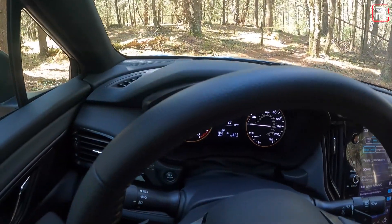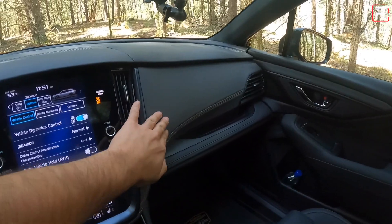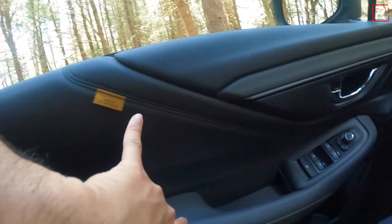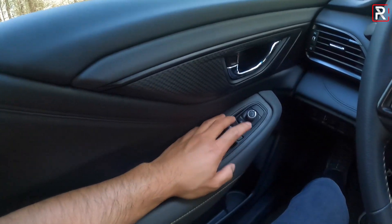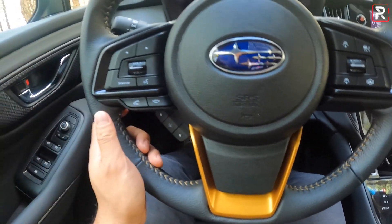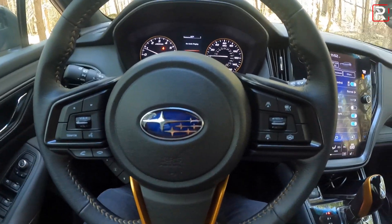The materials are all pretty much the same as other Outbacks — soft-touch injection-molded plastic, a padded area with stitching on the dash, StarTex material on the dashboard, soft padding on the door panels, and carbon-fiber look trim. The windows are one-touch power for all four. You have the same steering wheel as other Outbacks, but with copper stitching and copper trim. It's a tilt telescoping wheel, although there's no heated wheel — Subaru doesn't offer that on the Wilderness.